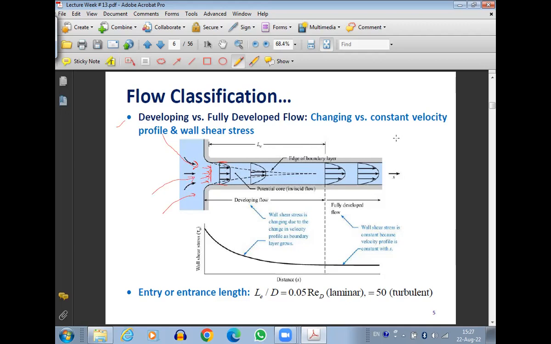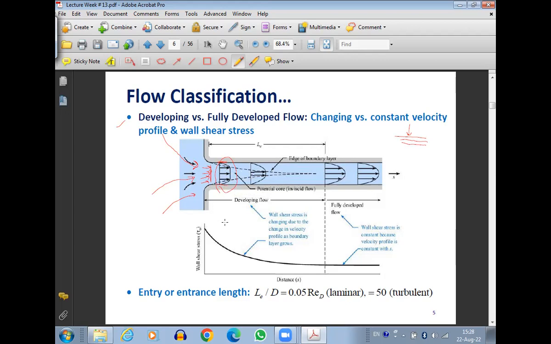Now, all the layers are connected together with each other. So once the top layer becomes stationary, it starts dragging the other layers, and the velocity of the other layers starts dropping as well. Initially our velocity profile will look something like this, where we have zero velocities at the edges and larger velocities in the central section. Then the effect of this drag, the viscous effect, where the layers drag over each other, will increase, and as a result the velocity profile will start developing.